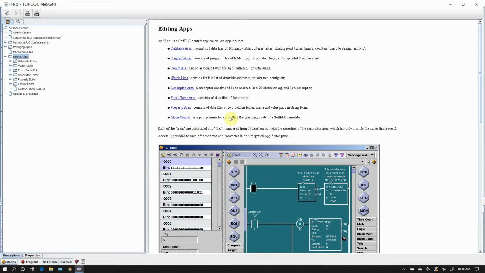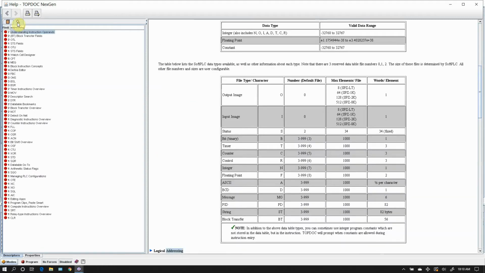And in the help file, pretty standard, you can see the topics, expand any topic down, you can search for information. This particular message tells you how the addressing works, which is the same as in Allen Bradley PLC.